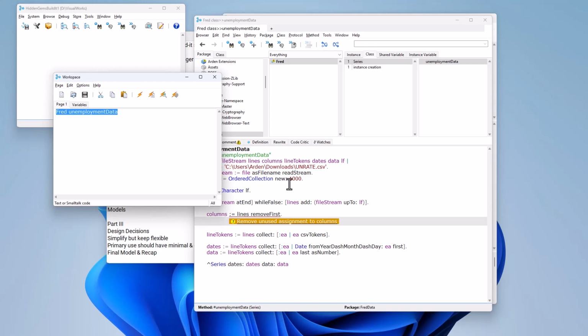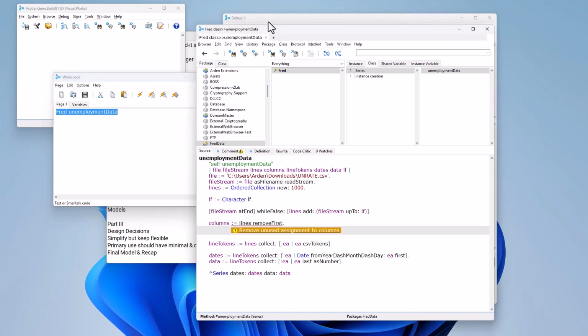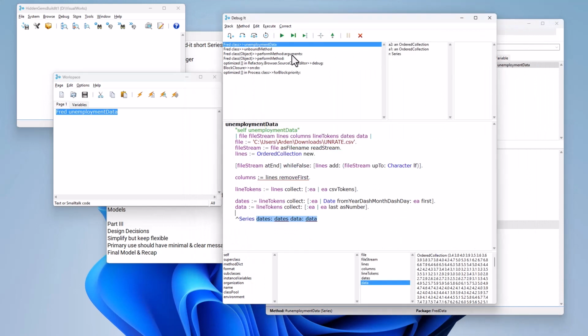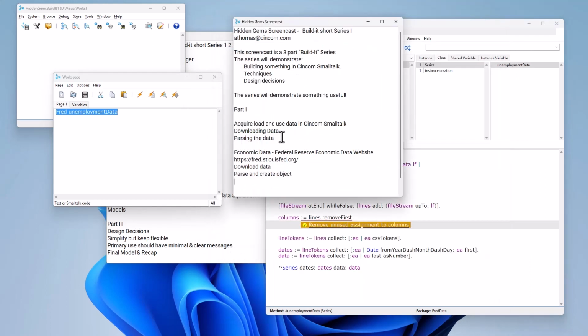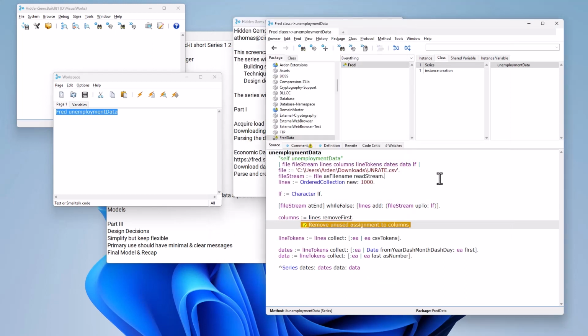Good design decision. So real quick to recap, we acquired and loaded the data. We wrote the method. I showed you how to write that live in the debugger in Smalltalk, so we could very, very quickly change the code, compile the code, execute the code, look at the result in seconds time. And again, if you're new to Smalltalk, this is one of the reasons it is so incredibly productive. You can get things done and enjoyable because you don't lose your train of thought.